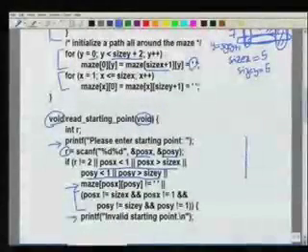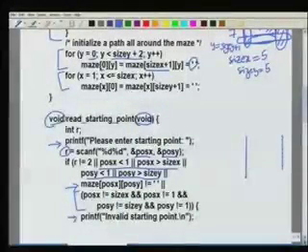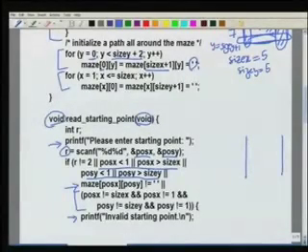If the value of x is 1, then it is on this border of the maze somewhere. If the value of x is size x, then the starting point is somewhere on this side of the maze. If the value of y is 1, then the position is somewhere on this line, and if the value of y is size y, then the starting position is on this edge. But if it is on none of these four edges, then the starting point is somewhere inside the maze, and that's obviously not permitted.